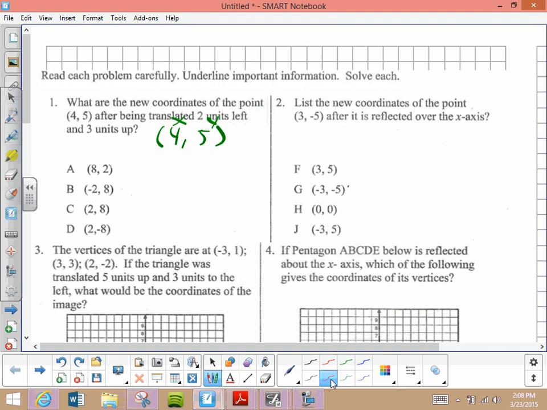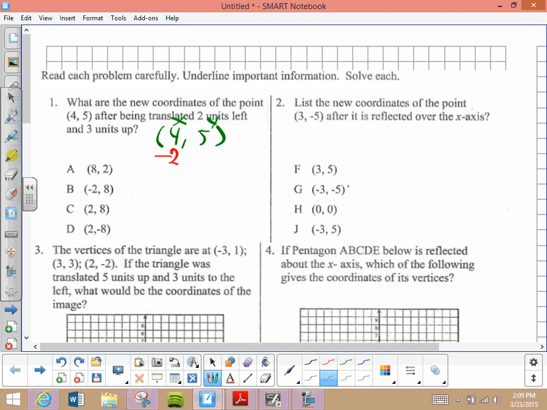That's my x and y coordinate, right? And then it says after being translated 2 units to the left. What does that mean? I'm subtracting from the x, not from the negative or positive. I'm subtracting from the x value because it says to the left. Which one goes left and right? The x-axis, right? Which one goes up and down? The y. So if I'm going to the left, I'm going to the negatives. That means I'm going to subtract 2 units from the x, right?